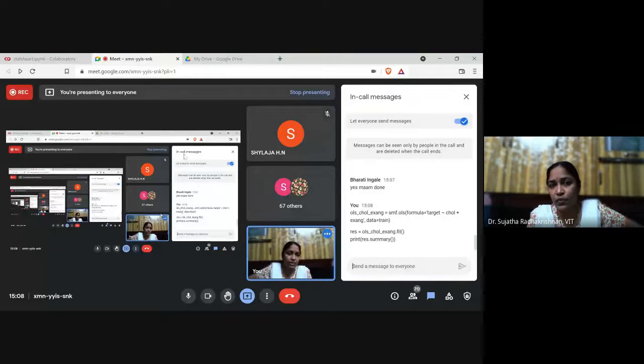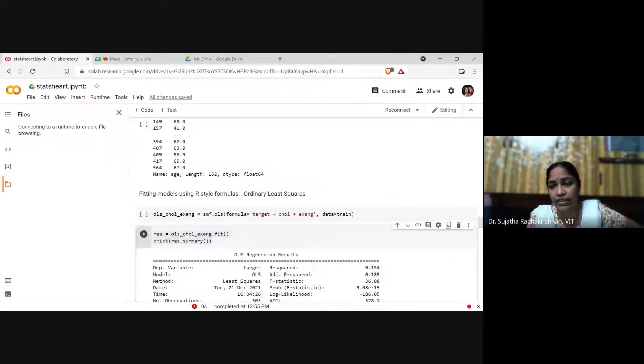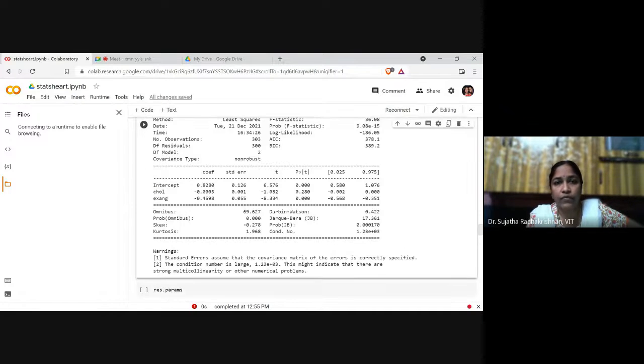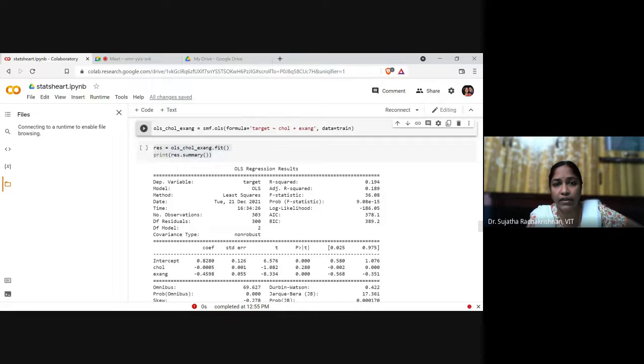It is one of the major methods in statistics. You can see the result it is showing. The method is least squares, and the dependent variable is the target. You would have heard of AIC and BIC, and those values should be higher in nature. Then there are the intercepts and other values.